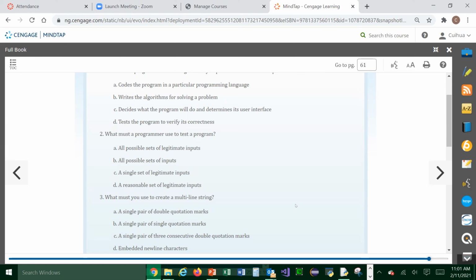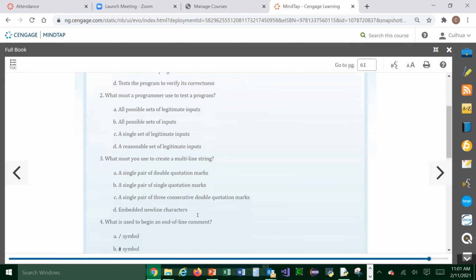Useless, right? A single set of legitimate inputs, that's too little. One set of testing data is not enough. A reasonable set of legitimate inputs is correct. Yes, reasonable, not too many, not too few, so that you can know if your program works correctly. Okay, that's 2.